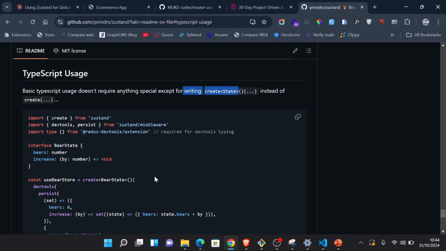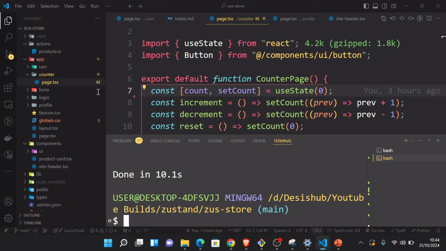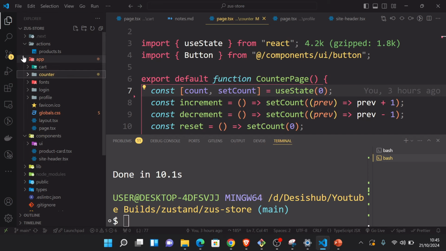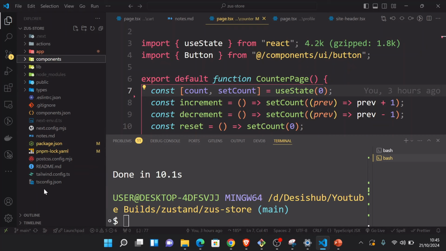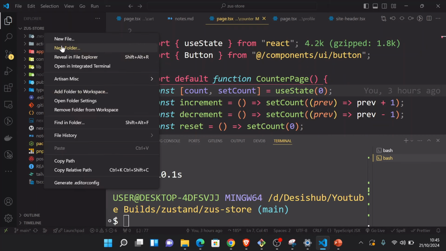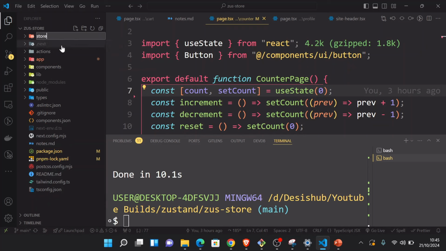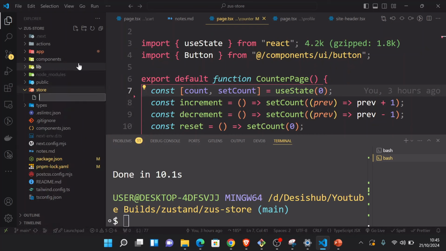So the first thing, I'm just going to go ahead and create a store. It's not a must that you create a store, but as we do in Redux, it is good to have somewhere you're going to be storing your things. So I'm going to create a store here, and this store is where we're going to keep all our data. In this store we can have different data stores or data points. We can have, for instance, the counter store. So I just say create counterStore.ts, just like this.